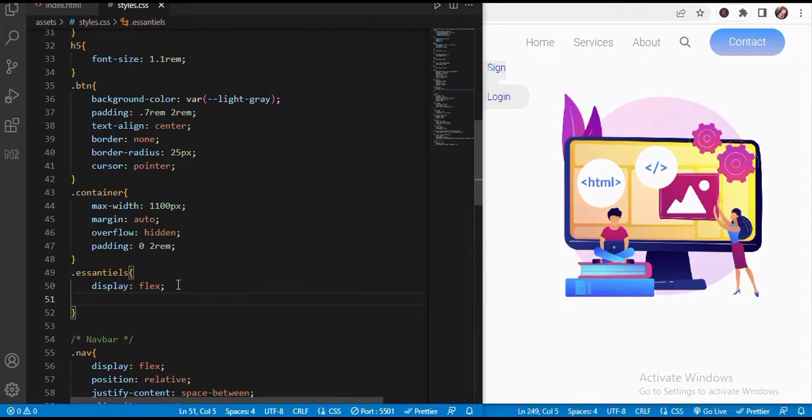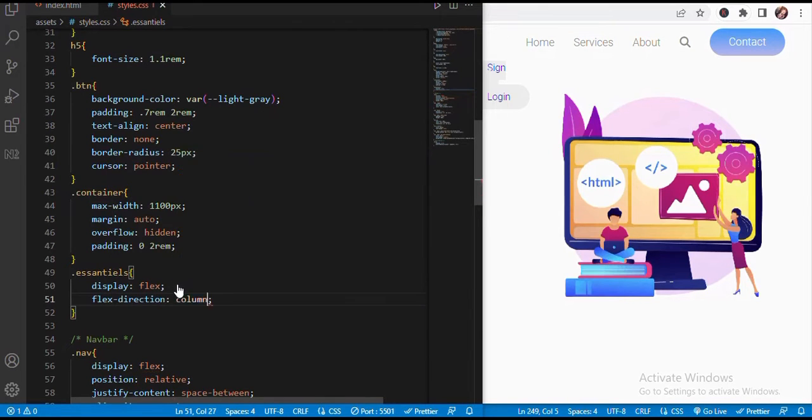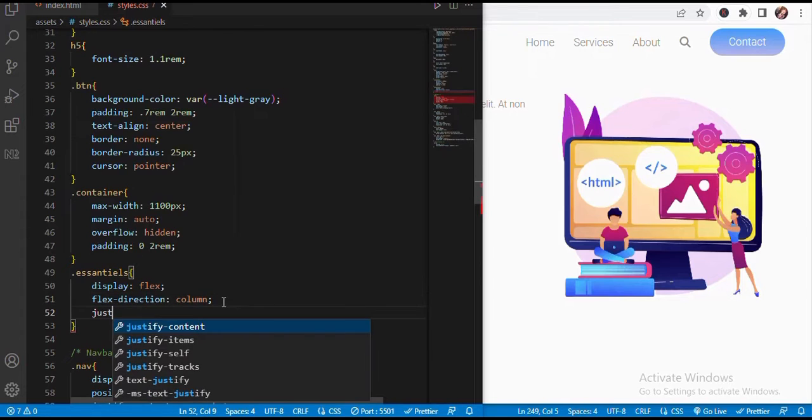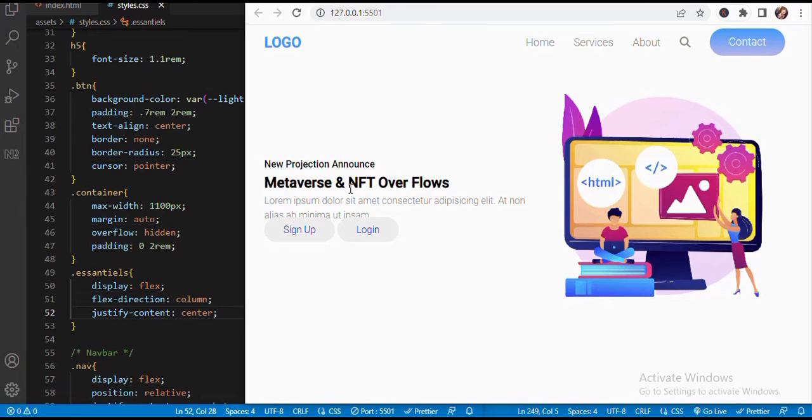I want them to be aligned vertically. The default is row, but we're gonna change it to column. We can do that by saying flex direction and set it to column. And now it's going vertically and not horizontally. I want to align them in the center of their container, so justify content center. And that's it for the essentials class.